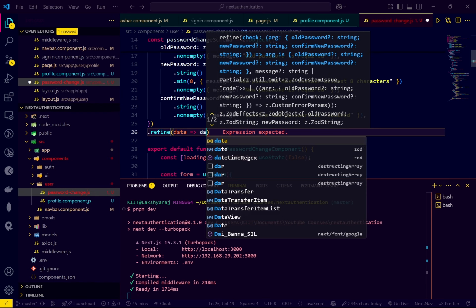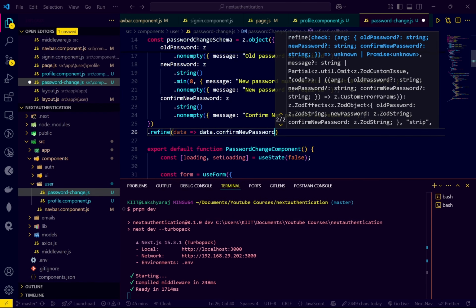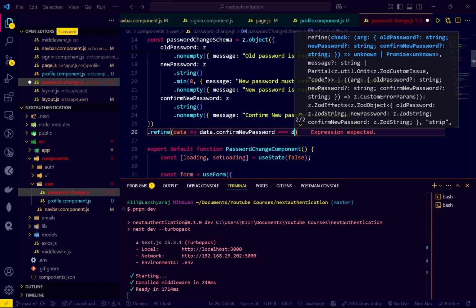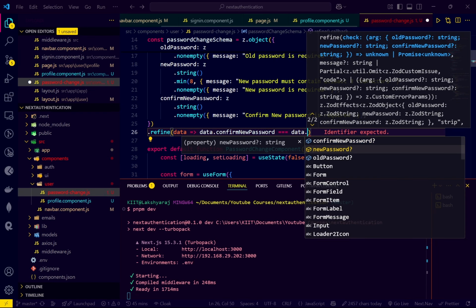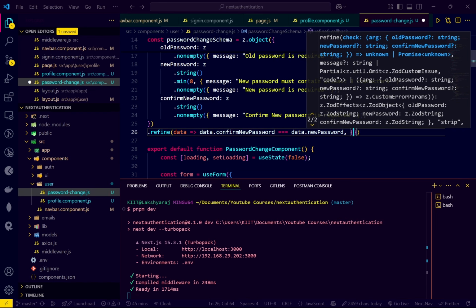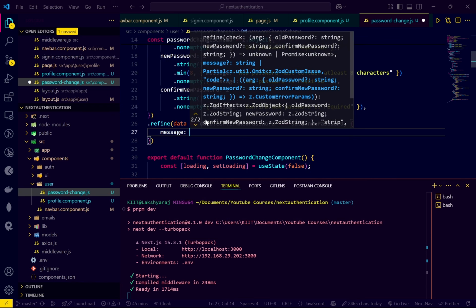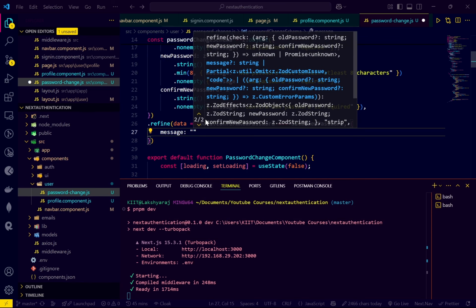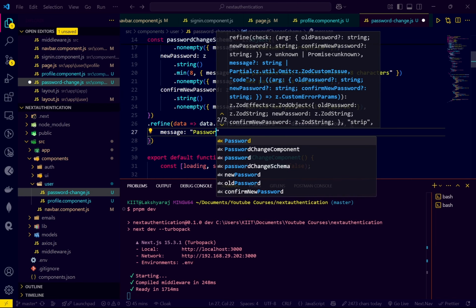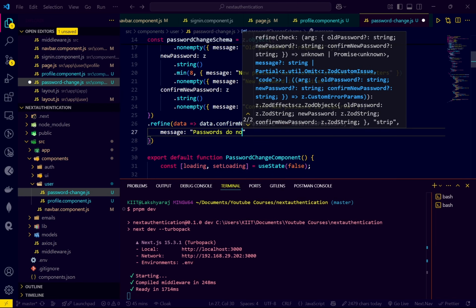Okay, so data dot confirm new password triple equals data dot new password. Without that, we need to ensure that both the passwords match. Okay, so passwords do not match.